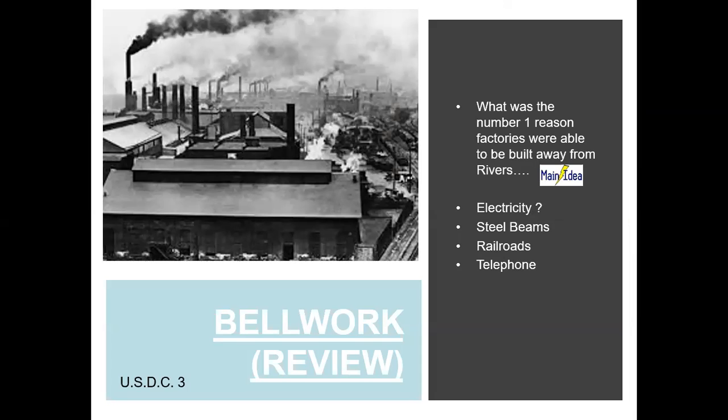What was the number one reason that factories were able to be built away from rivers? The early factories, of course, had to be built near rivers, but now they did not need to be. So what was the number one reason? You can put this in your bell work, but also put it in your notes because you're going to need it for your test.